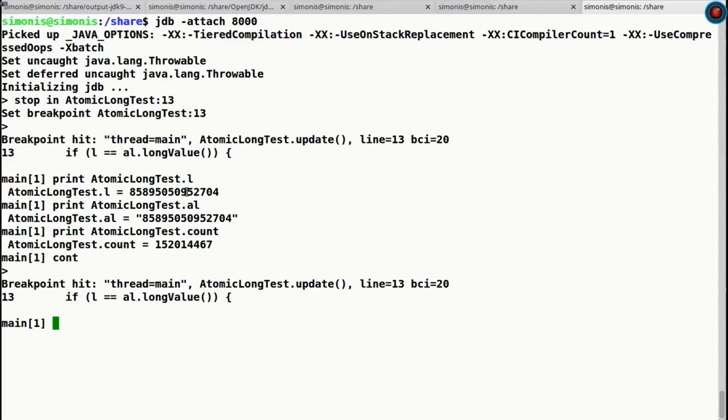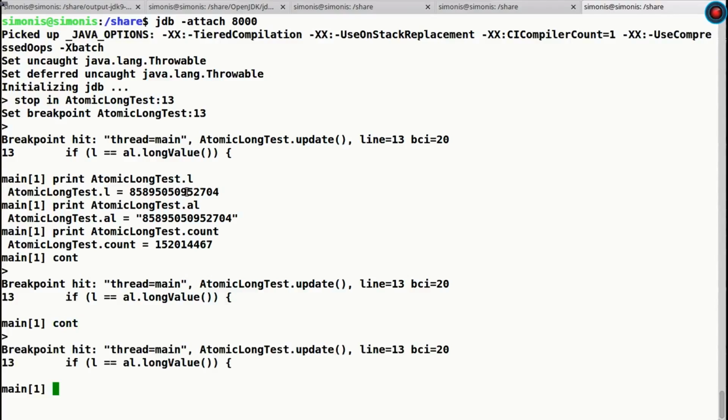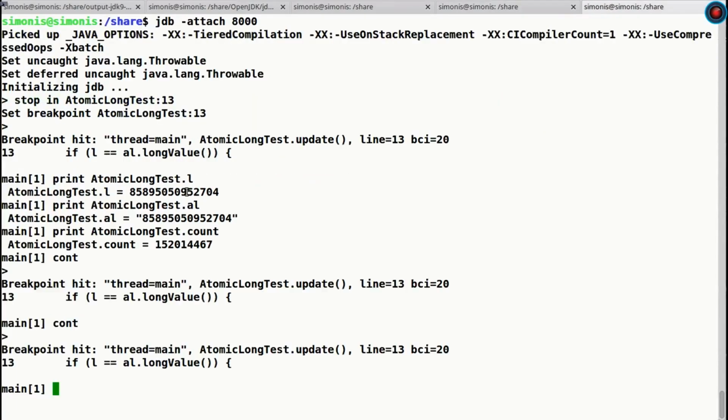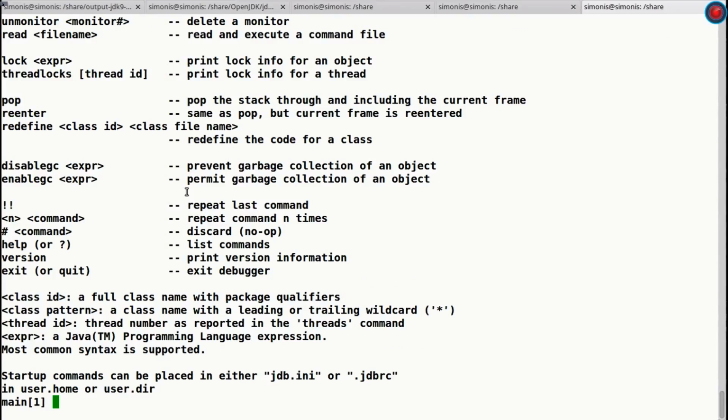I disable the breakpoint. It's still okay. How do I disable the breakpoint? I think, clear.